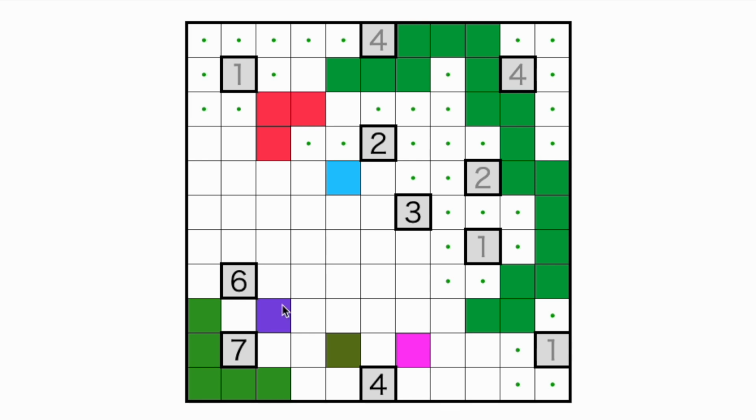Either way... no, that was a lie. I was about to say that either way it has to exit to the east, but no, of course, if it's this way, then that defines our 7 as a U shape going up like that. If it's this way, it defines it as a C shape going east. Oh, but that's a problem. Okay. I wonder what the easiest way is to see this.